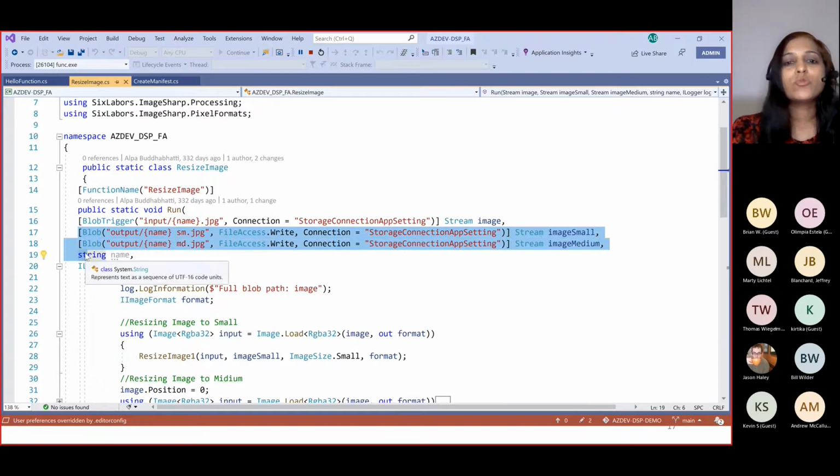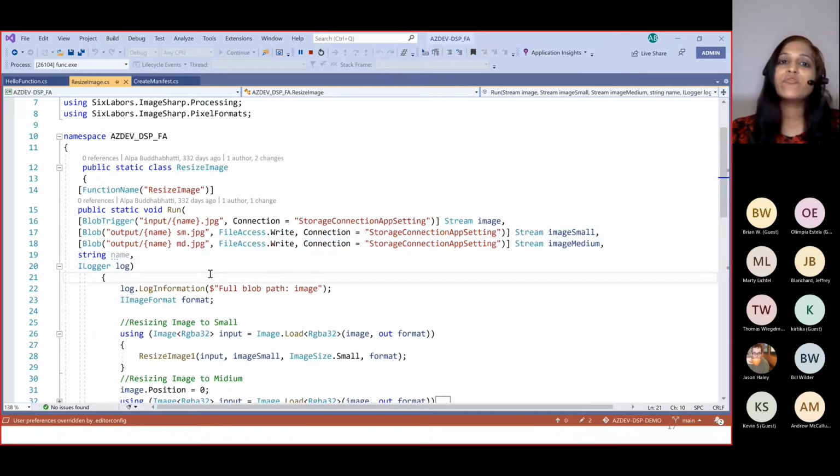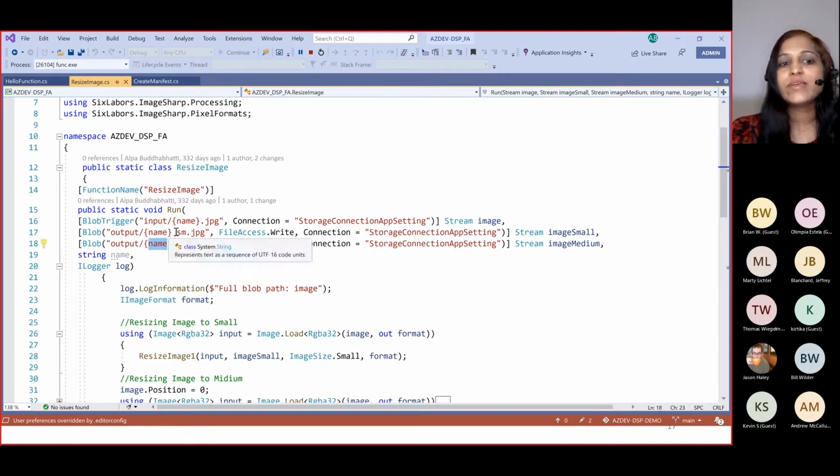So there are two output bindings because I want to save two files. I'm passing one file, but it's returning two files. So here also we're giving the same name, but here we can have a suffix or space. So I have a space here. And I have write permission given, and I'm writing into the same storage account.